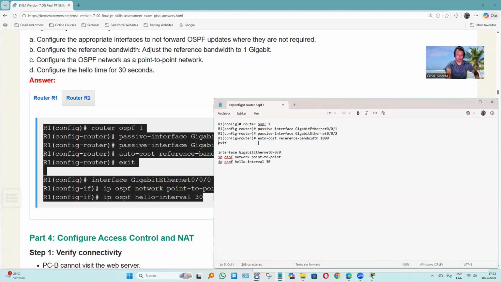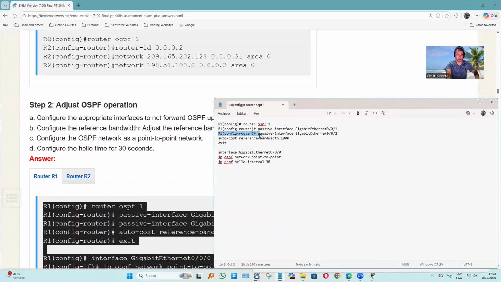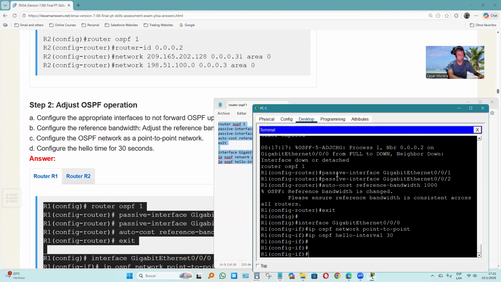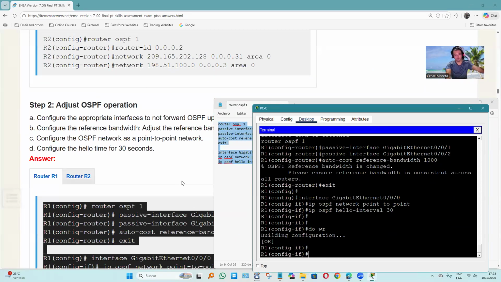And the hello interval 30. Probably that is in the instructions, and you can see it there in the instructions. So be careful that you don't remove something that you will need for the configuration. Let me copy this in router 1. Let's do a do WR to save the configuration, and let's wait a little bit.